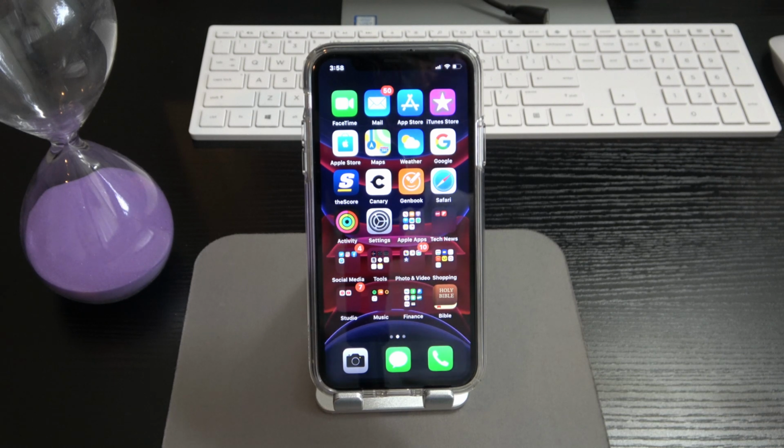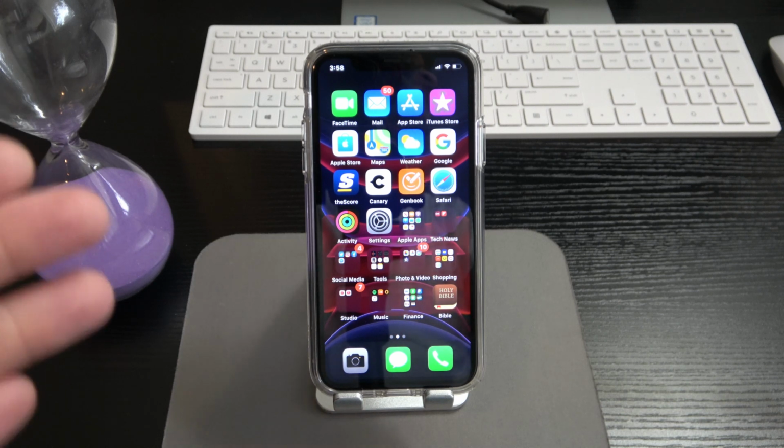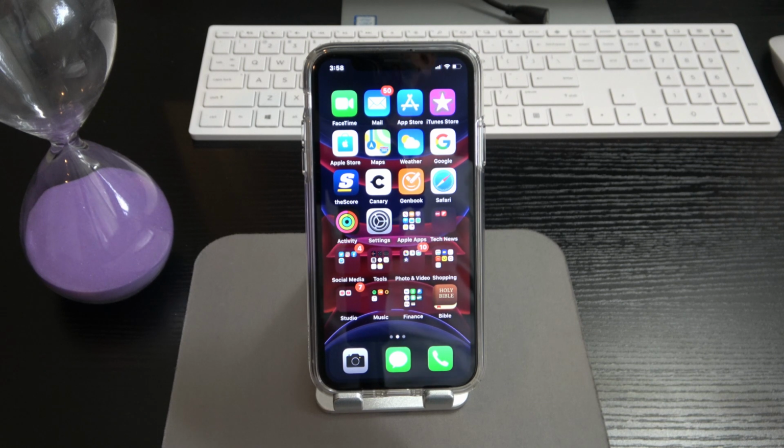That's crazy to me. That's crazy to me, y'all. You know what I'm saying? But yeah, these are good phones. I think that they're overpriced. If you do get it on a sale or something, I know there was some steep discounts if you want to trade a phone in. If you got an older iPhone that you want to trade in towards the new iPhones, get it that way. I would not pay full price for these phones, man, because to me, they're just not worth it.